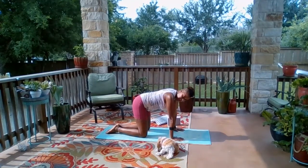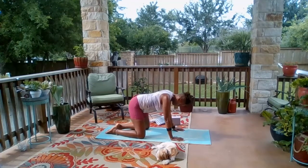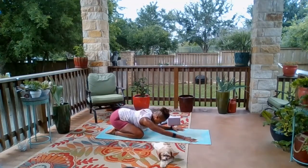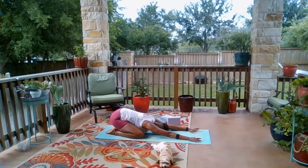Bring the toes together if that's comfortable for your child's pose. From here, I'm going to go ahead and send my hips back towards my heels, nice and slow, nice and safe. Reaching my arms out. With an inhale, and an exhale, my forehead is on the earth.